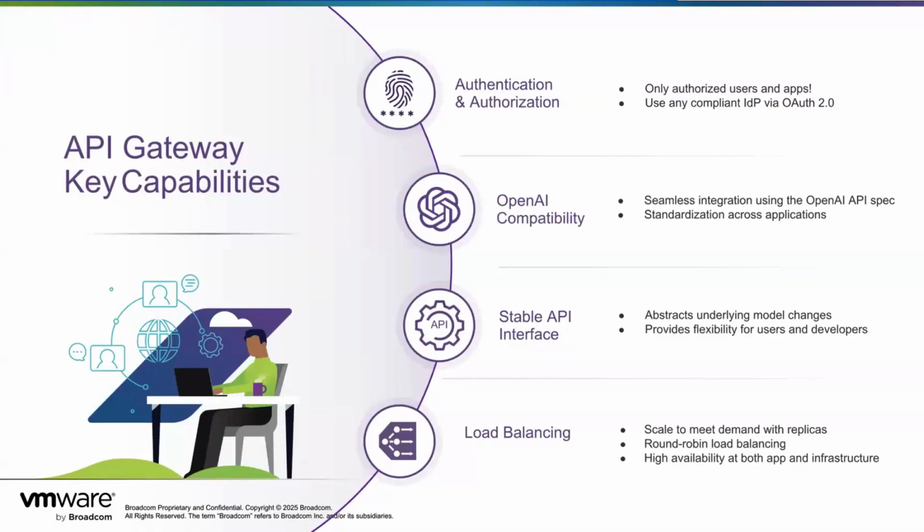Yes. And the cool thing is we can actually change the underlying model here. You can go and test the performance of Llama 3 versus Llama 4 or the new DeepSeek. And we can go and see, oh, is this model performing better with my app, and start to evaluate it. The API interface is stable, which is really powerful. And then if our application really starts to get used and we have multiple different applications maybe using the same underlying large language model, we can scale to meet all of that demand by scaling that out with replicas.